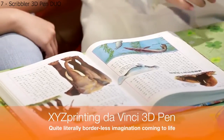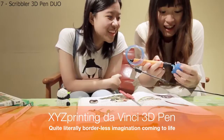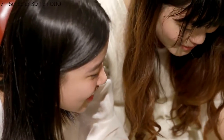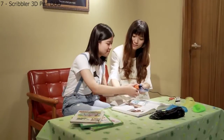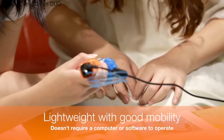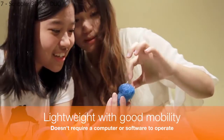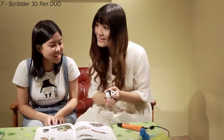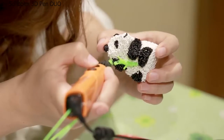XYZ printing Da Vinci 3D pen is quite literally borderless imagination coming to life. It is lightweight with good mobility and doesn't require a computer or software to operate, so users can do the work wherever there is a power outlet.